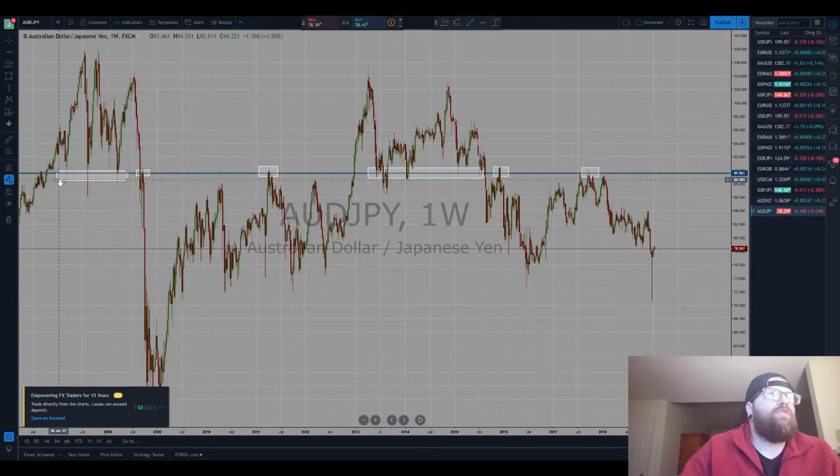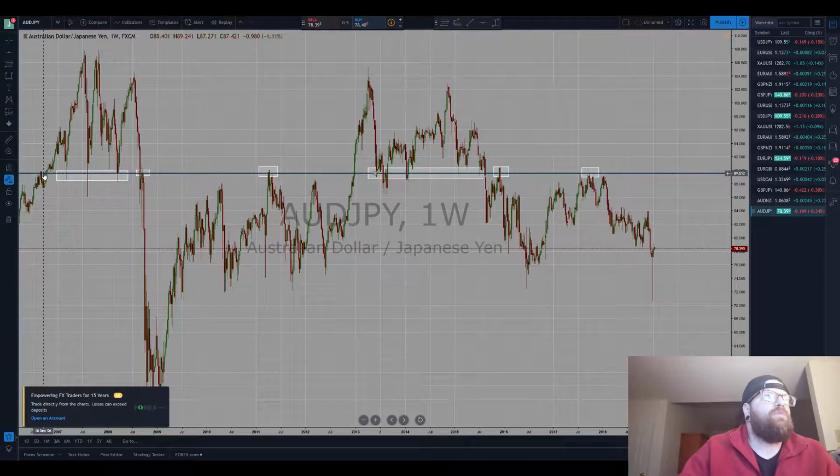So if we go from left to right, price breaks through, so what was resistance now becomes support, heads up, comes back down, retests support, heads up again, comes back down, retests support, comes up, comes back down, retests support, comes up, comes back down, breaks support. So after three tests of this support level, it finally breaks back through support, and that support becomes resistance, comes back and retests that support and resistance level, and then drops.